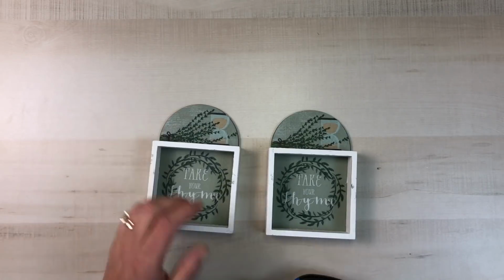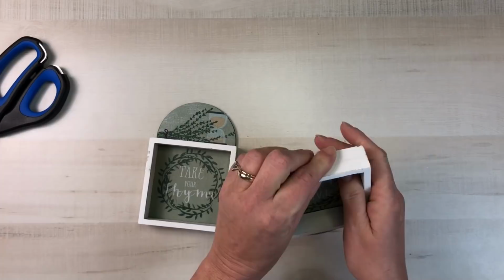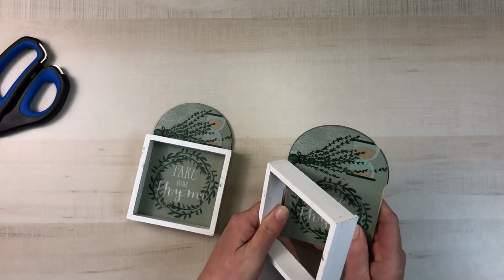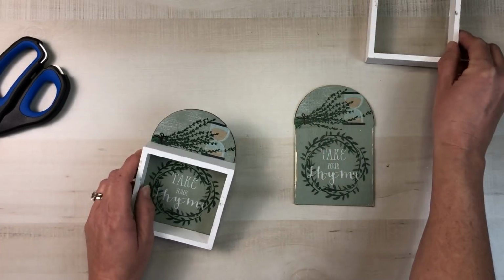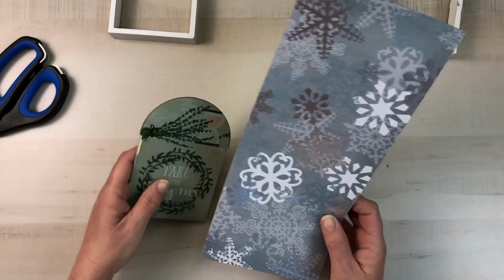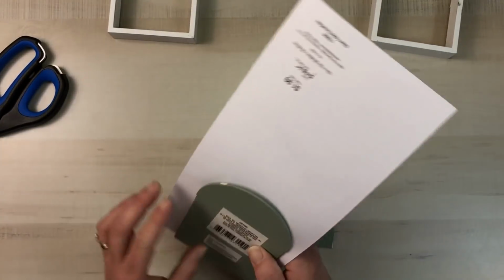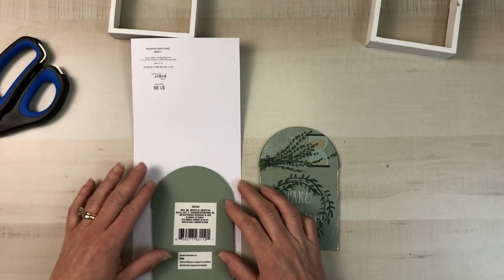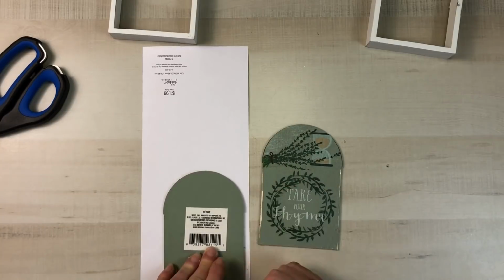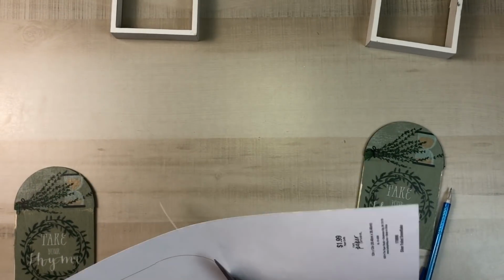And I learned my lesson on project 4. I just pushed the back out, and they weren't too difficult to get out. Once I get the backing out, I'm going to take the rest of that same beautiful scrapbook paper and trace this design on there, and then I'll cut that out with my scissors, and I'm going to do that for both pieces. And then once I get those cut out, I'm going to attach them using Mod Podge.